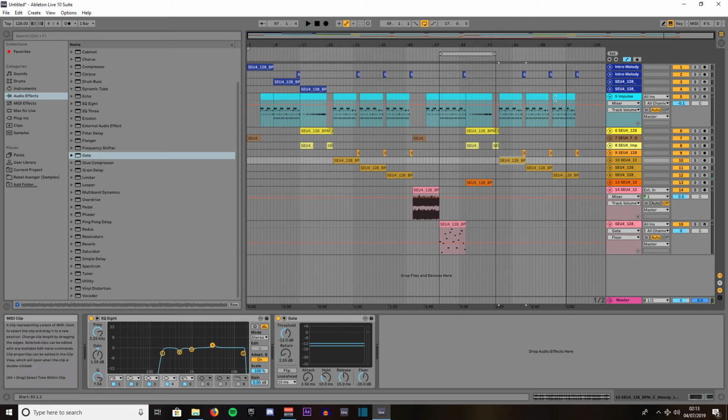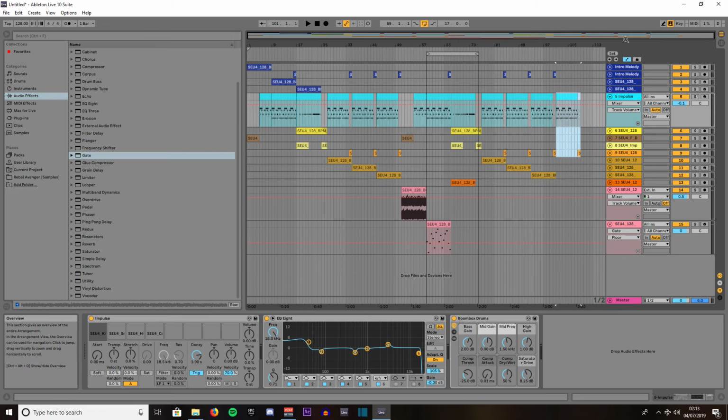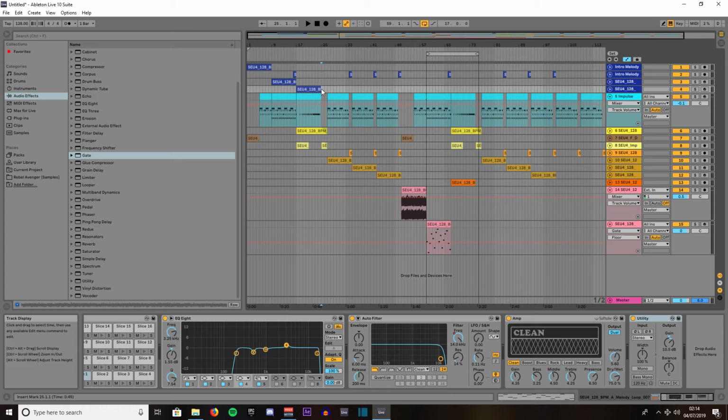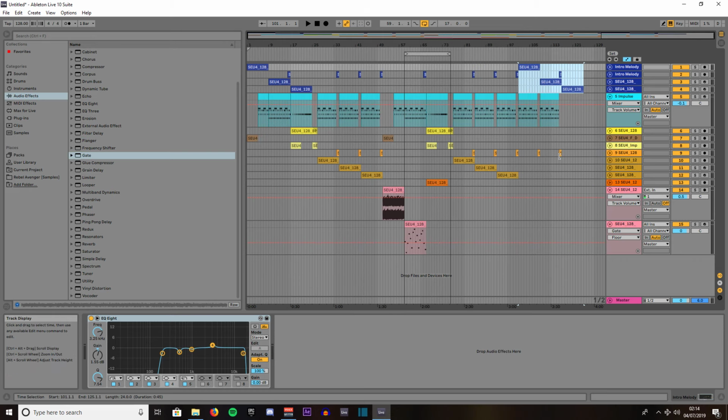Then what we'll do is we'll drag the drums. We'll highlight these two, the drum fill and the drums, and we'll drag that across by left click and hold down control to about here. Then we'll do the same again to about there, and then we'll highlight all these melodies including the frequency shifter 1 bar sample, and we'll drag those off, and it should start here. That's perfect, that's our outro.